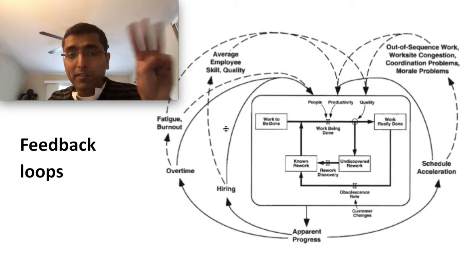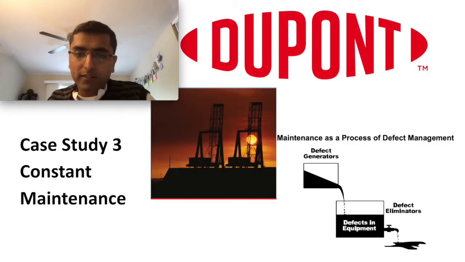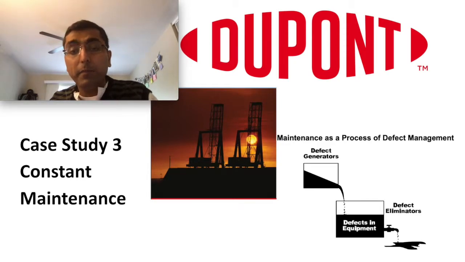Let's get into case study number 3, the final one. This is the case study where we will see the game that DuPont had been playing for a long period of time, where they were constantly under maintenance. The senior managers at DuPont found out that their plant was less up, so the uptime was low, but at the same time, compared to the industry average, the amount of money spent on maintenance was much higher. Why was the plant less up? The uptime should have been better, the reliability should have been better, but it was actually bad.